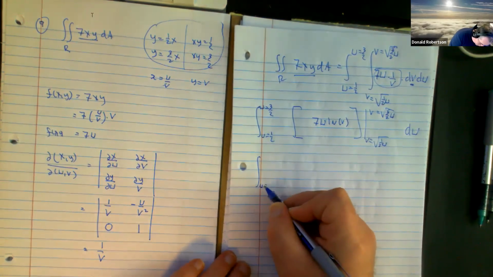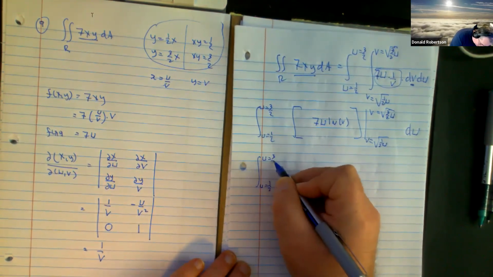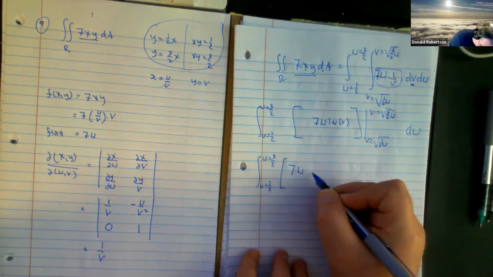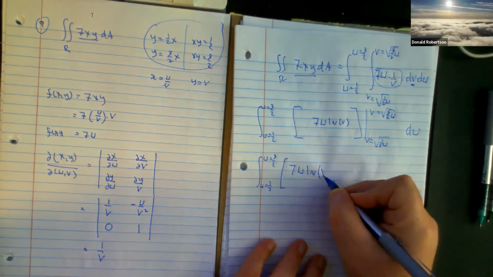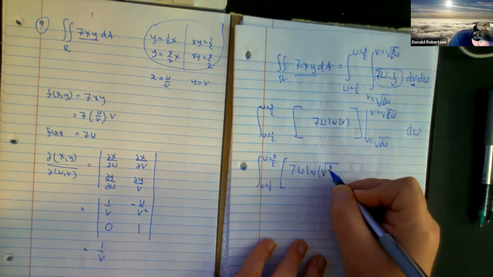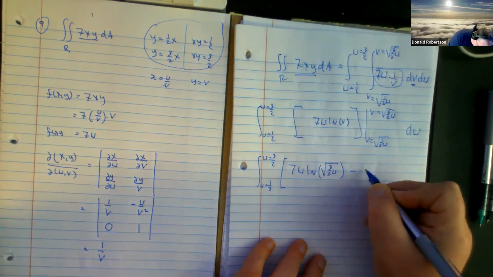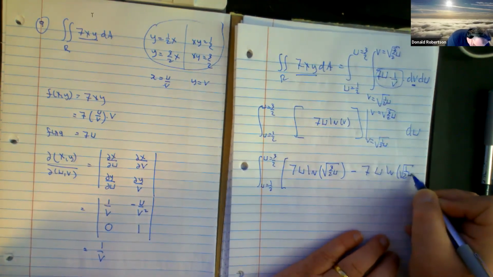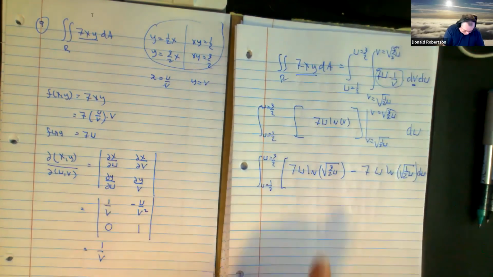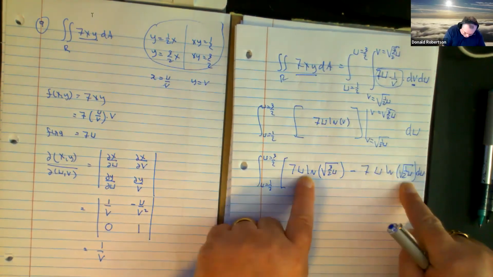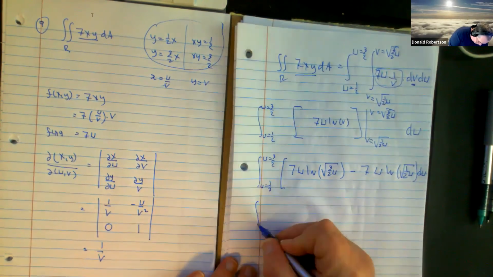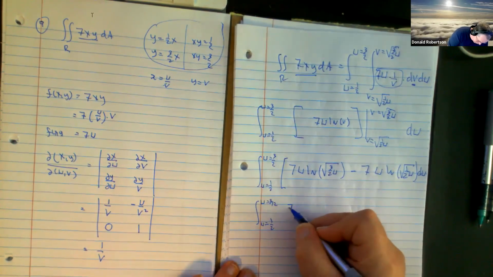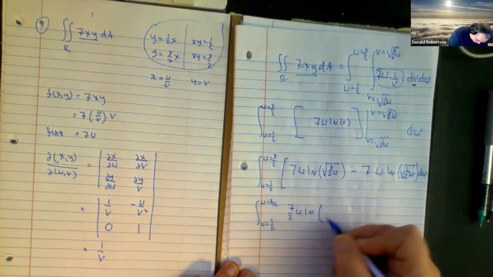Okay. So it's going to be u equals 1/2 to u equals 3/2. Yeah. And what have I got? I'm going to have 7u, the natural log of the square root of 3/2 u. Take away 7u natural log of the ugly square root, that fella, du. Now, I'm not going to even integrate them until I've done the best I can to make them pretty. So I'm going to do some style points for a couple of lines. I kind of know where I'm going. Square roots are half powers.